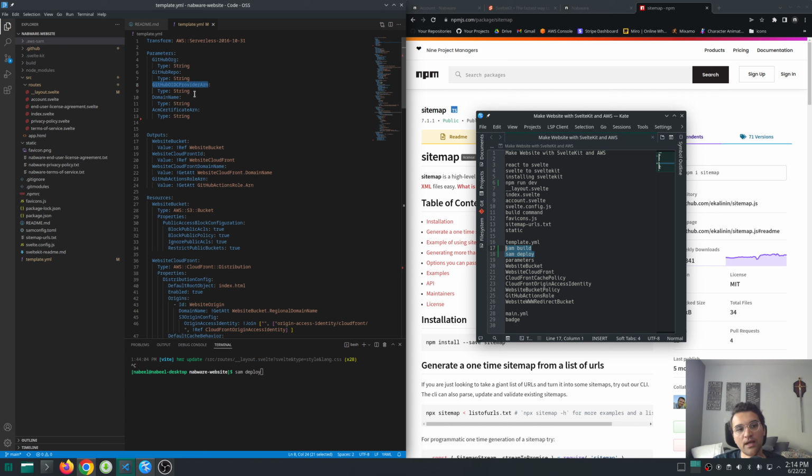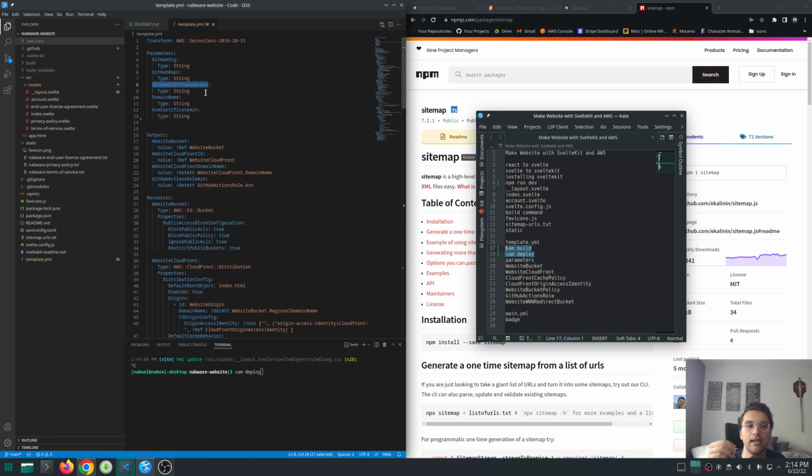The OIDC provider ARN. This is a way for AWS to know who GitHub is, because we'll be calling functions from GitHub directly from the GitHub Actions, and AWS needs to know who GitHub is.